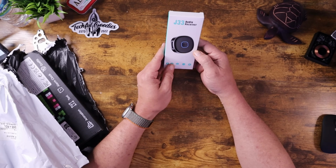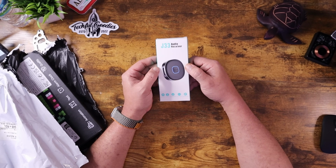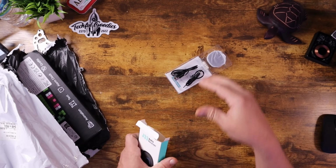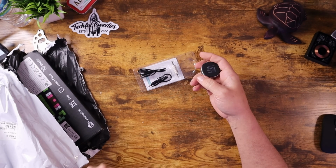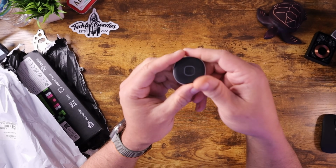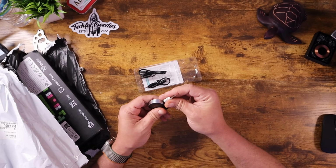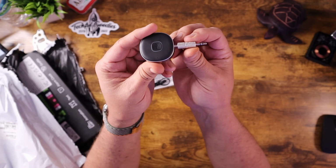Next in the box, we have the J33 audio receiver. Okay, yes, this is a Bluetooth receiver. So let me open it up. I'll show you what it is. All right, so this is a very small Bluetooth receiver that has the ability to hook into a headphone jack.